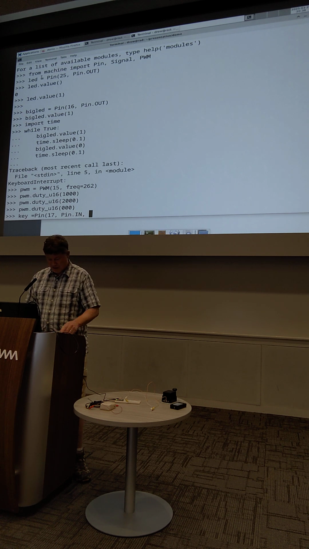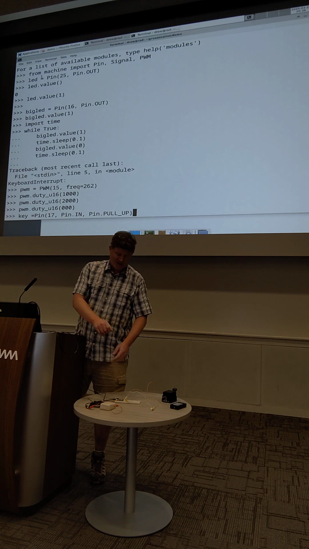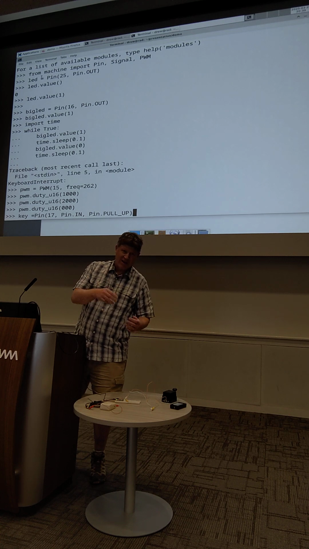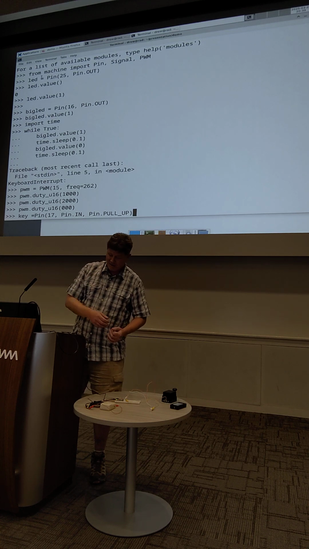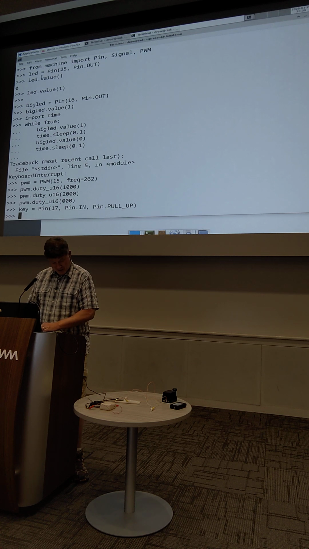Let's see, so we want this pin to be an input pin, and then the other thing I'm gonna do is make it a pull-up, so that inside of the chip, they have the option to attach a pull-up resistor, so that net is gonna be pulled up to the positive rail, and then when the switch across there is closed, that'll sink the current back down, pull that node back down to 0 volts. So it's gonna be an inverted signal, but the signal library will handle that for you if you want to abstract that out. But I'm not gonna demo that today because I'm trying to keep it quick.